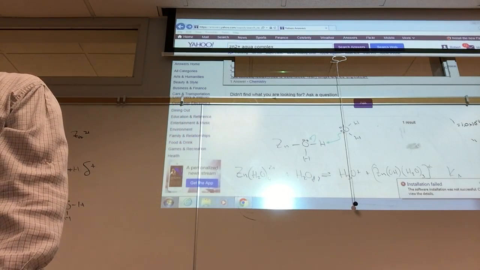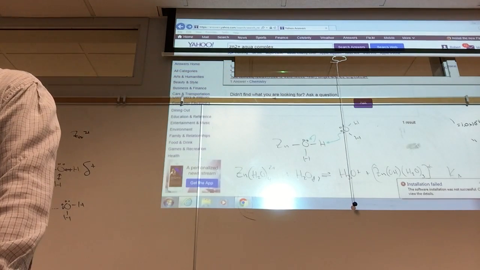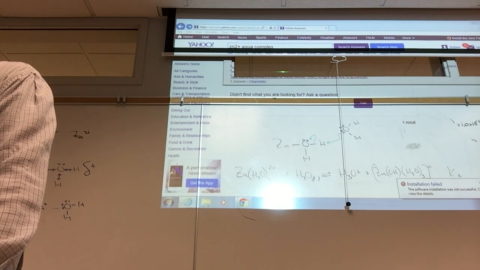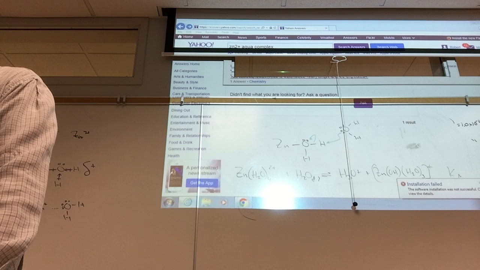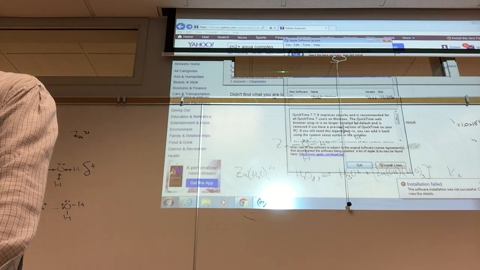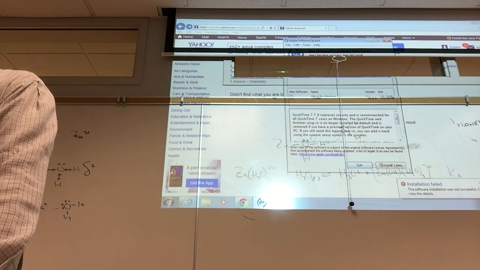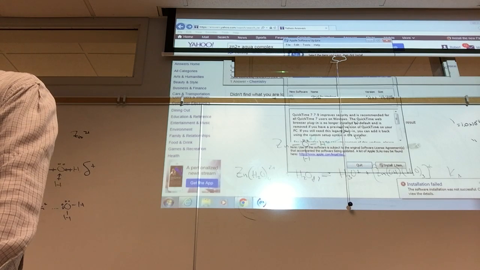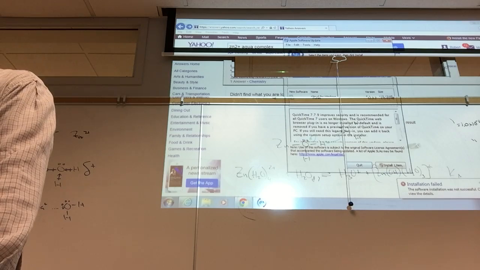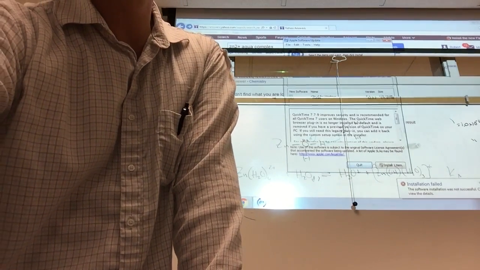And so what I'm going to do is stop here. I'm going to look up the Ka value. I do have it, I just forgot to grab it this morning. But I'm going to give you the Ka value for this. What you're going to do is calculate the pHs for all these solutions, and then we're going to measure it in lab on Thursday. I'm going to give you some time to do that. And then we also have to talk about buffers, which we'll do either today or tomorrow. Okay, I'll stop here for right now.